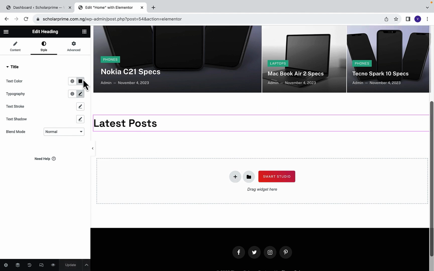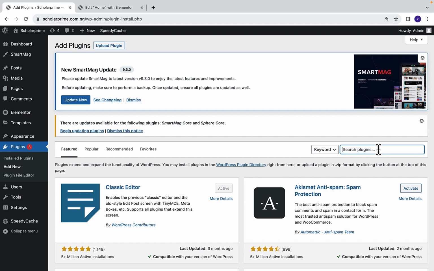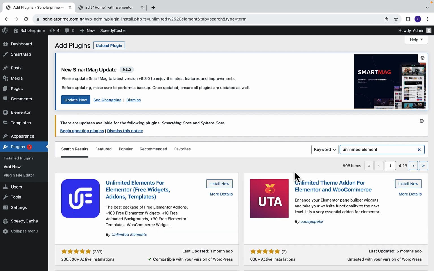Then I'm going to go back to my dashboard and then install a plugin called Unlimited Elements. So after installing the plugin, ensure you activate the plugin.